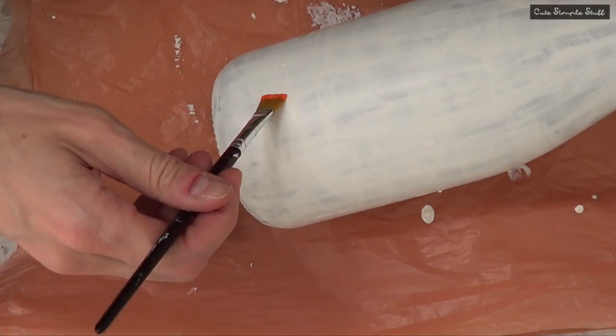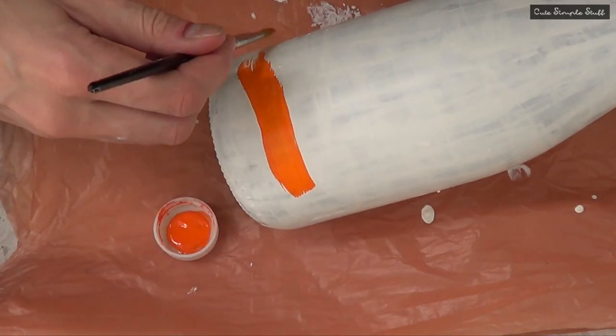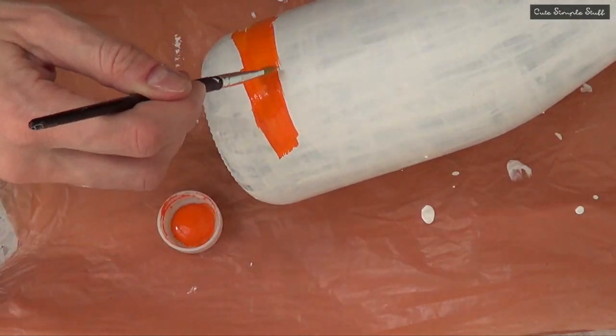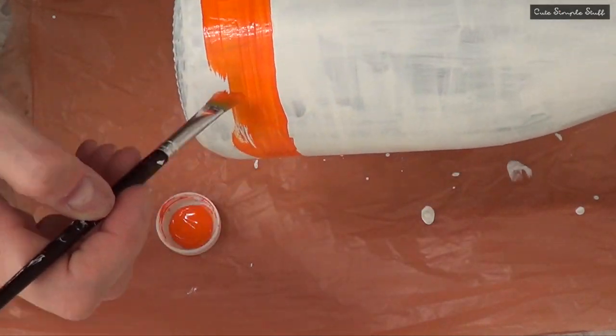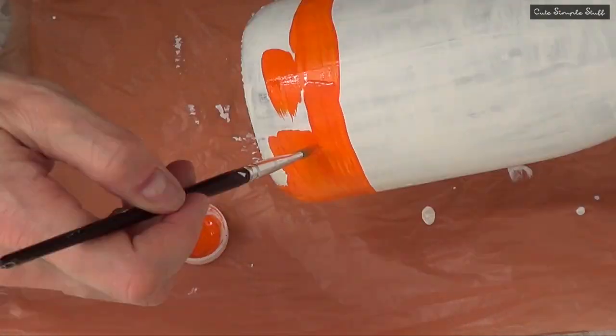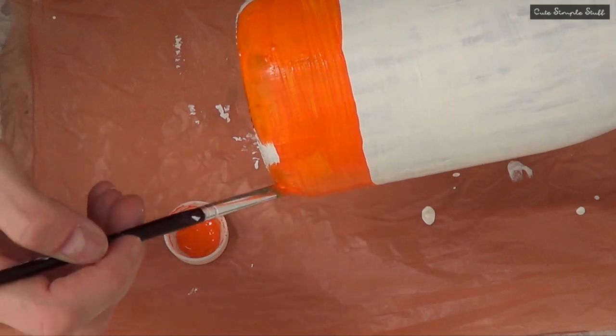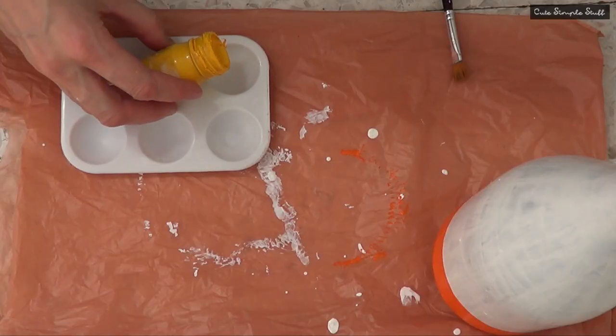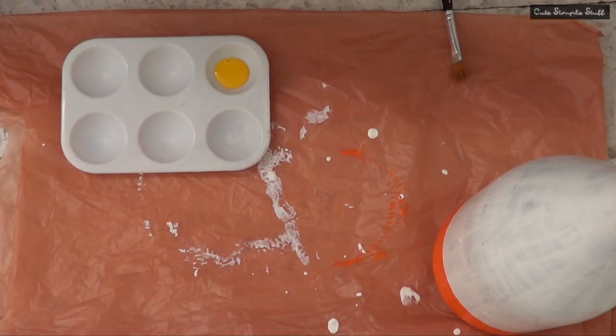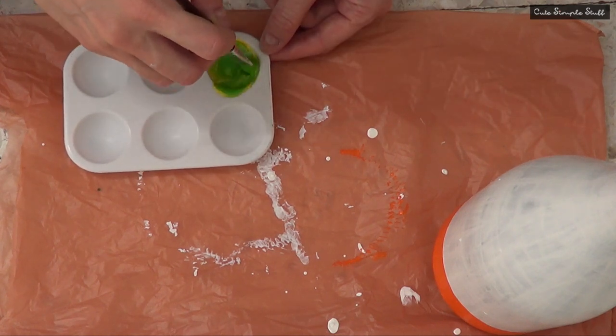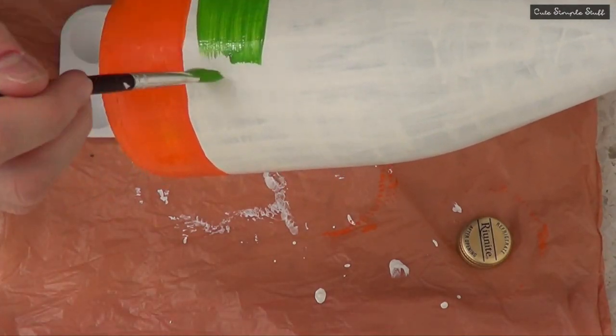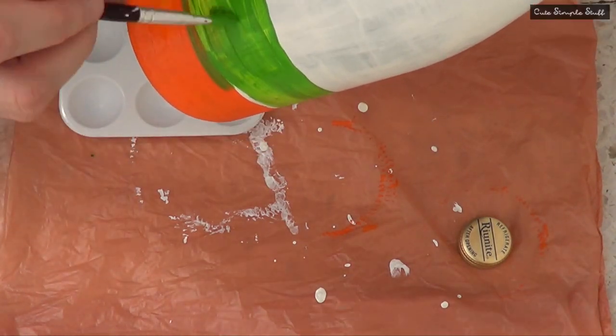So this idea is pretty simple, pretty self-explanatory actually. I'm just going to be taking my brush and working with colors. The first one being orange and I'm just going to draw or paint a line at the bottom of my bottle. Then I'm customizing this green shade with some yellow and a bit of green and I'm adding the second line above my orange line.